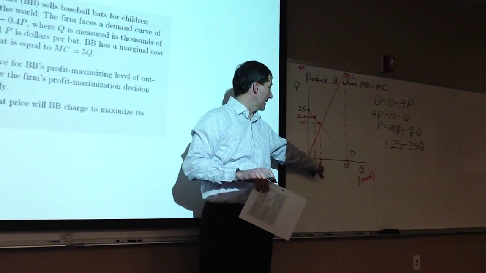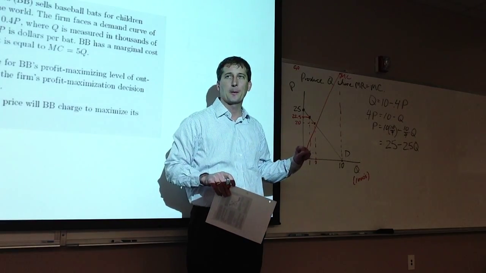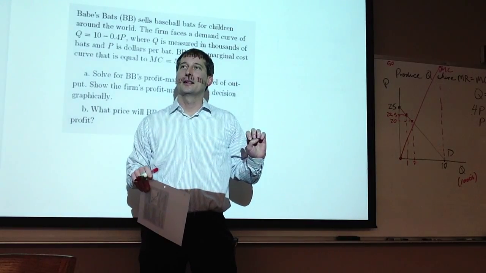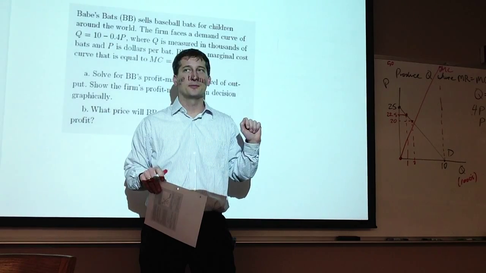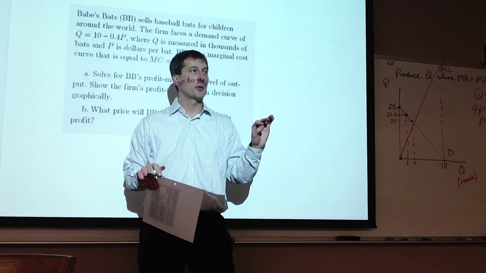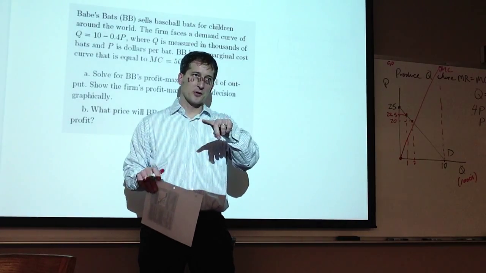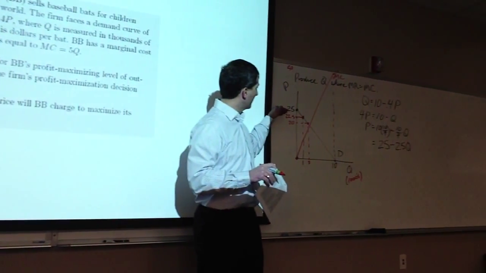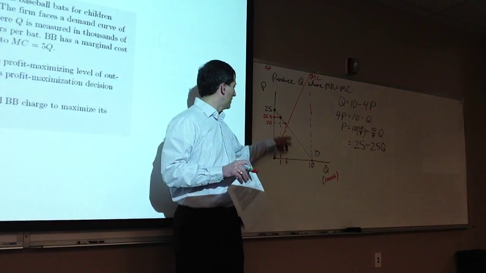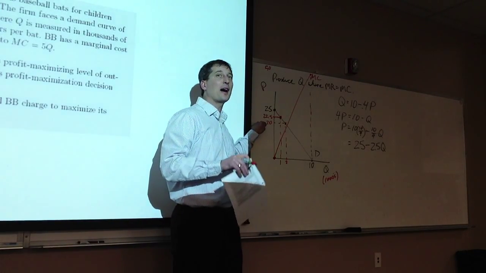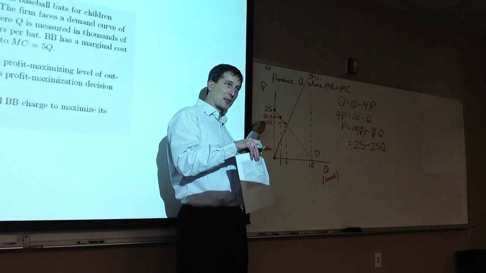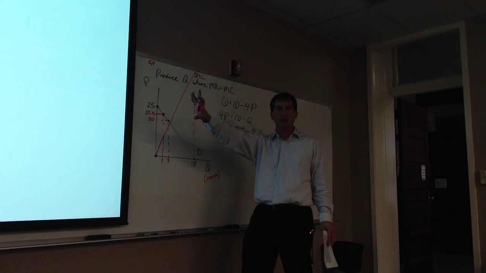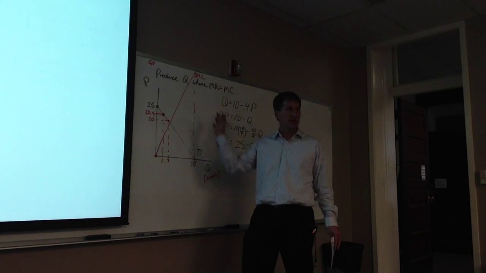For the second unit, in order to get the second unit off the shelves, they did have to charge 20. But it's not representing the revenue generated by the second unit. You've got to lower the price of the first one is all we're looking for. In order to sell two units that are homogeneous, not only do I have to lower the price to get the second one sold, but I'm lowering the price for all previous units too.